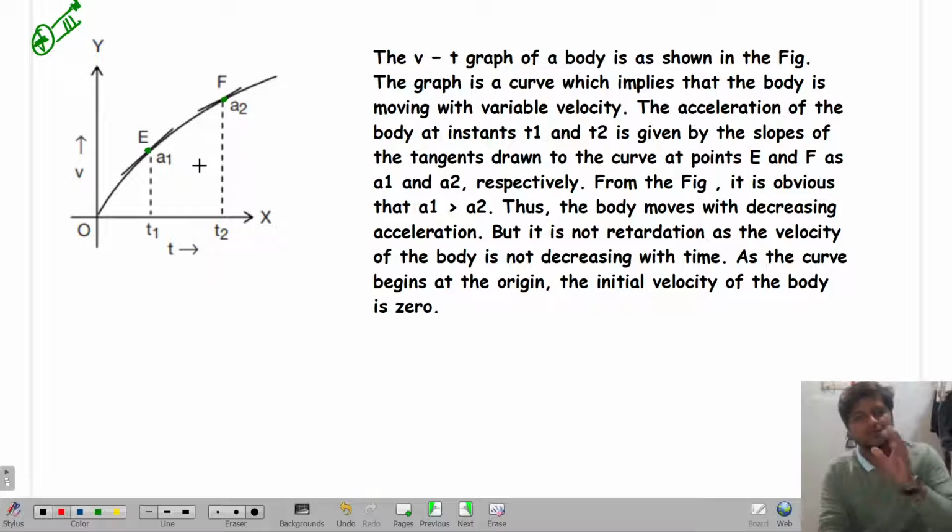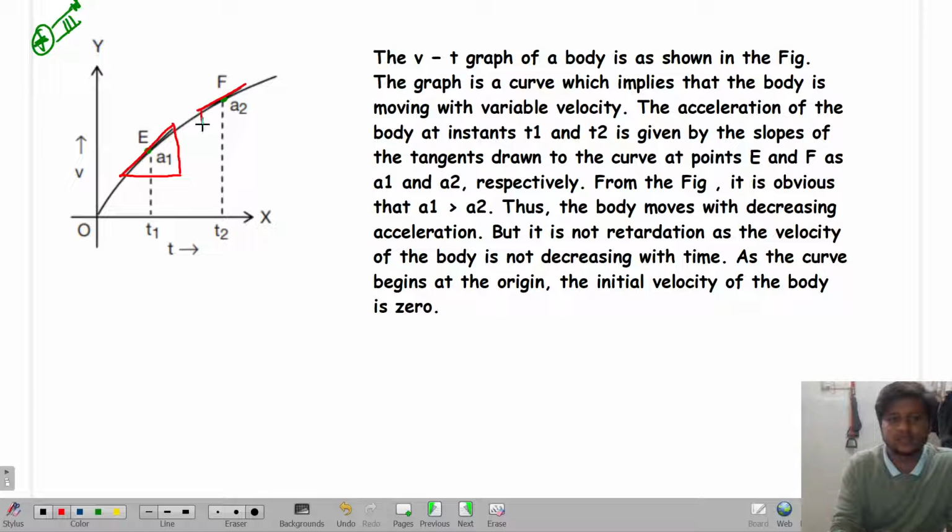One of the most important things about this graph is that still it is an increasing graph, it is increasing up. But when you draw this particular right angle triangle at these points, if I want to know the nature at point E, I draw one tangent over here. What is the nature at point F? First I'll draw one tangent. After drawing the tangent, you need to draw a right angle triangle. I have drawn these right angle triangles over here. What I observe is that the angle in this triangle is theta 1 and this is theta 2, and theta 1 is much greater than theta 2.